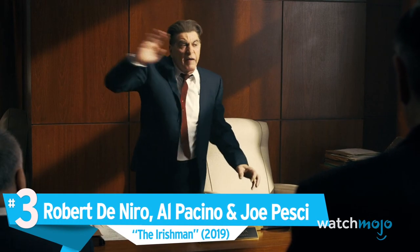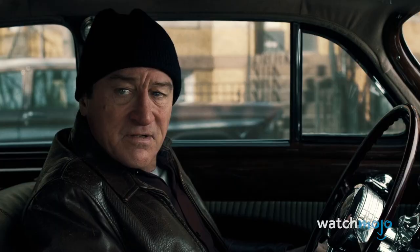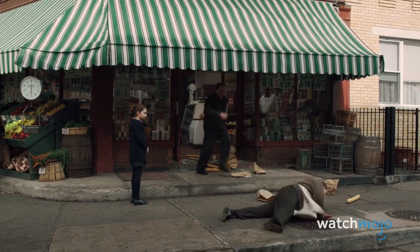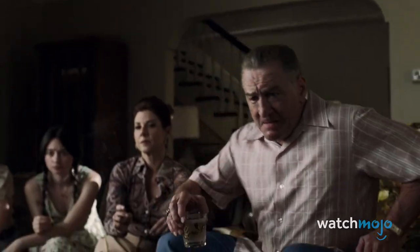Number 3: Robert De Niro, Al Pacino, and Joe Pesci, The Irishman. Martin Scorsese's The Irishman took on the monumental task of de-aging its three main performers — Robert De Niro, Al Pacino, and Joe Pesci — while telling a story that spans decades. Considering the film lasts more than three hours, unsurprisingly certain scenes work better than others. Nevertheless, the de-aging is mostly unobtrusive, which is the goal of most special effects. While The Irishman couldn't make De Niro move like a gangster in his 30s, the majority of the film consists of conversational and low-key scenes that were more accommodating for the de-aging process. The Irishman's effects took around two years to complete and required the construction of a special camera.